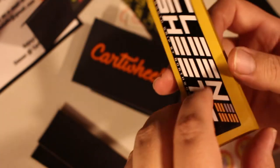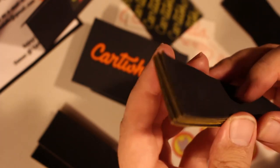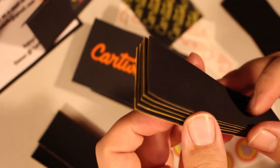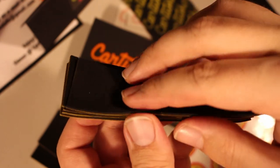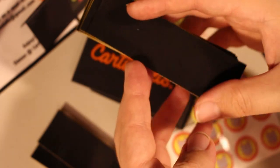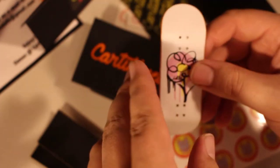Then I got the clean sheets from Northwoods Fingerboards. I've never actually messed with this company before. I don't know anything about them. That's just me being out of the loop. Nothing against the company, just not a company I'm familiar with personally. It's gonna be kind of your classic fit grip there, and it feels super dense. Like, it almost feels like this is rubber and not, you know, like the foamy foam goodness. I'll definitely have to try this out on a deck at some point. It feels super good.